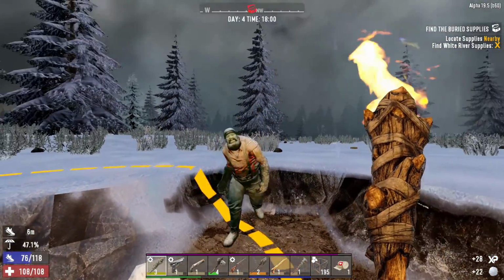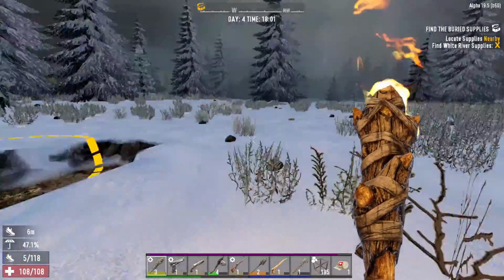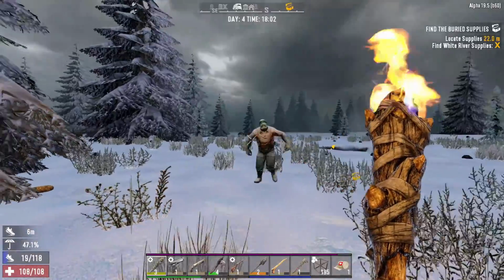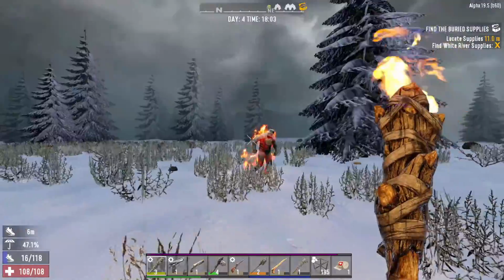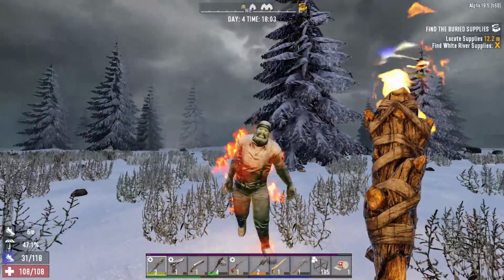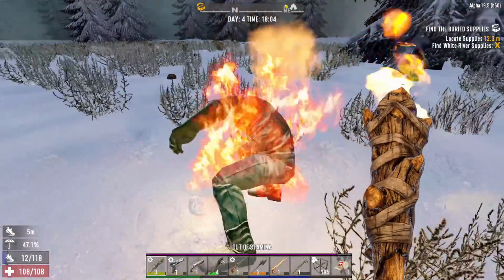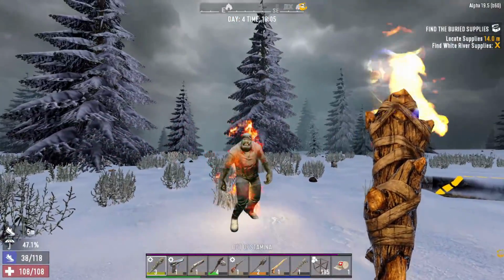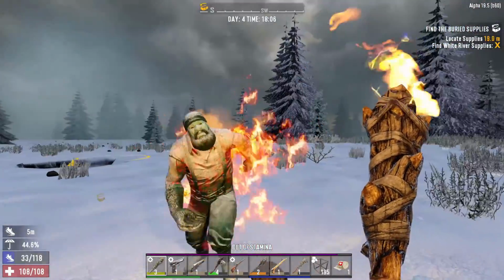And I see my lumberjack friend here decided to come over and say hi. Oh boy, he's a little angry. I'm a little out of stamina. Well, now you're on fire, friend. How does that feel? Out of stamina. That's not good. You would think the rain would negate the fire damage to some degree.